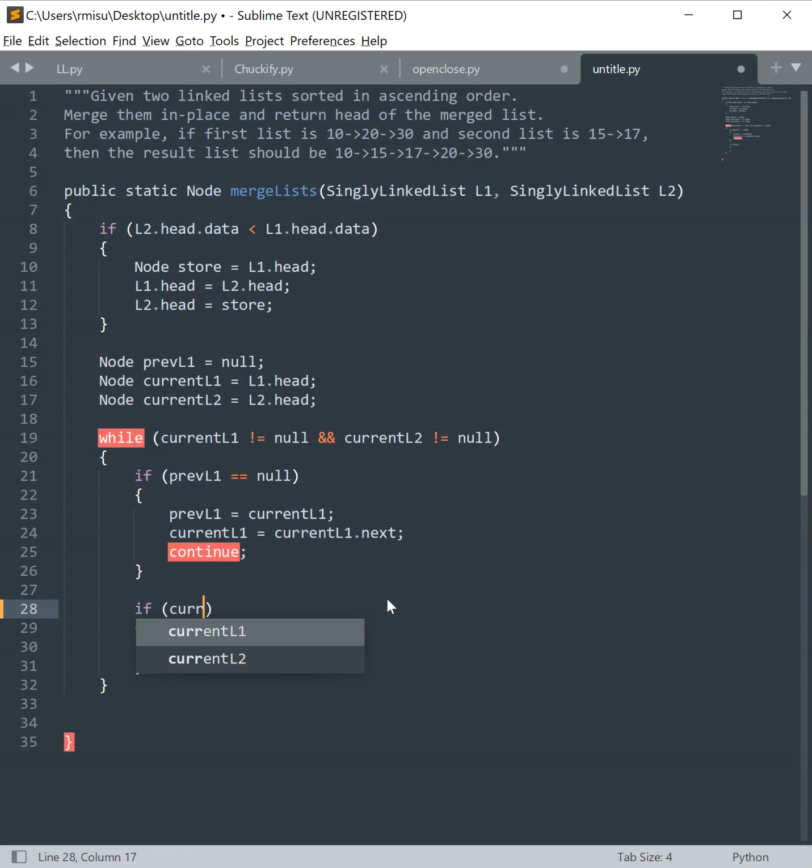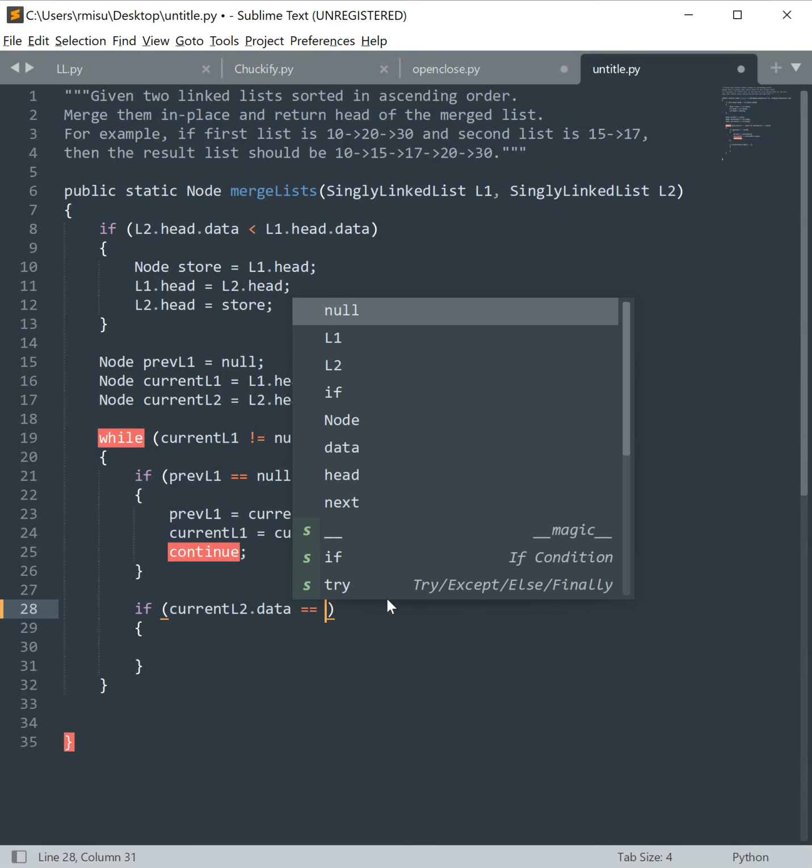If current L2 dot data. So right now, I'm checking if current L2 is going to fit between prev L1 and current L1.